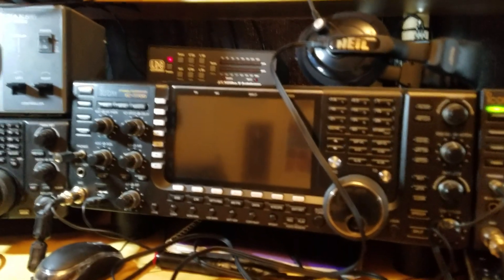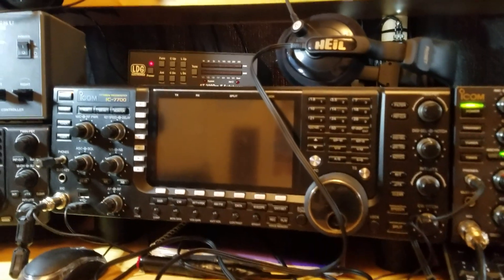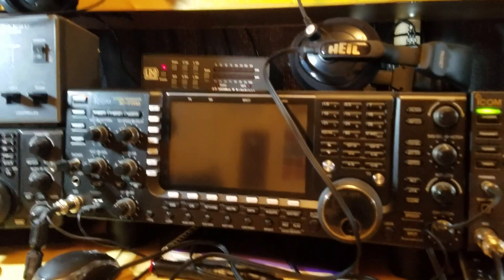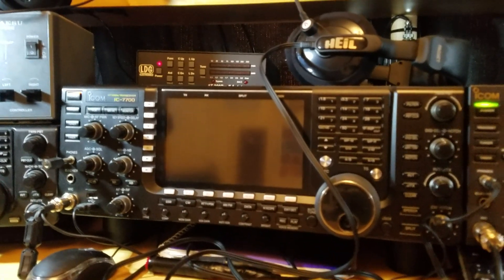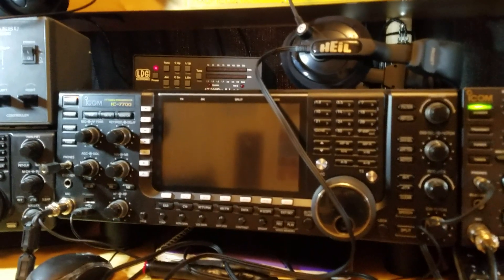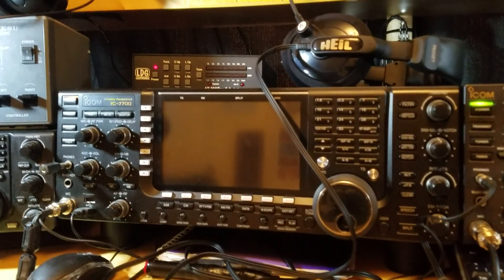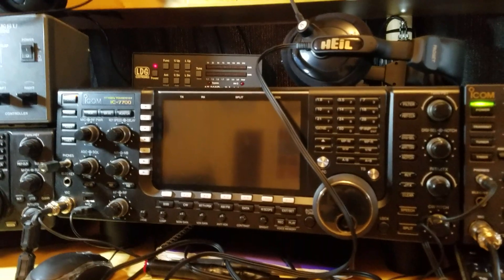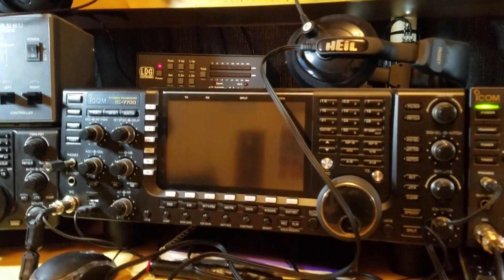Just a quick one today showing the setup I use on this radio and the microphones — all Heil stuff except for the SM30, which is the Icom mic I use for two meters. Those are the settings for the mics. If you go to the Heil Sound website they've got all the radios listed — Kenwood, Yaesu, etc. — and it tells you all the mic settings. I didn't figure this out myself, it's all down to Bob Heil, so thanks Bob.